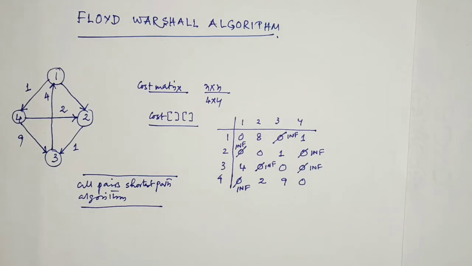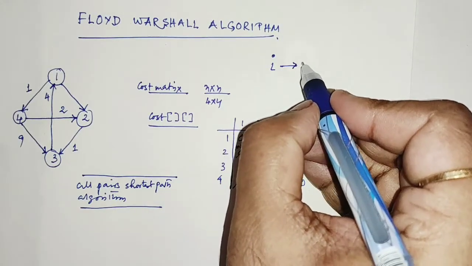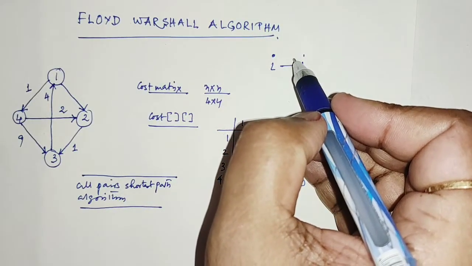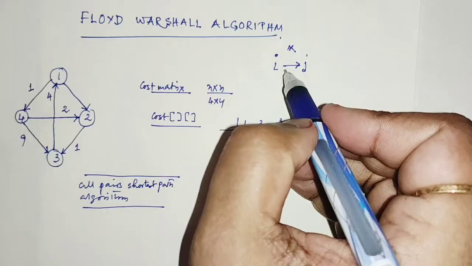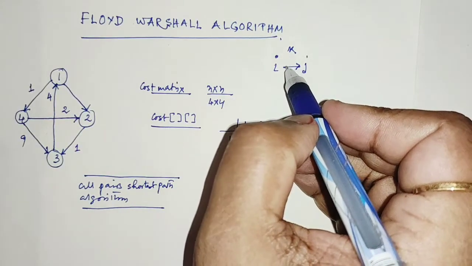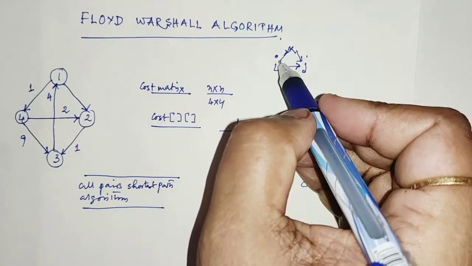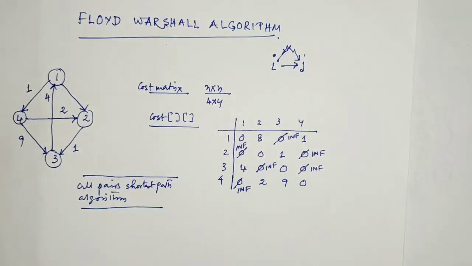So as it is an all pair shortest path algorithm, the basic principle of this algorithm, which I told in my theory lecture on the Floyd Warshall algorithm, is this: suppose you have two vertices i and j and you want to calculate the shortest path from i to j. The concept is, suppose there is an intermediate vertex k in between i and j. So you need to identify whether the path from i to j is minimum, or the entire path i to k plus k to j is minimum. In this way you can go for implementing Floyd Warshall's algorithm.